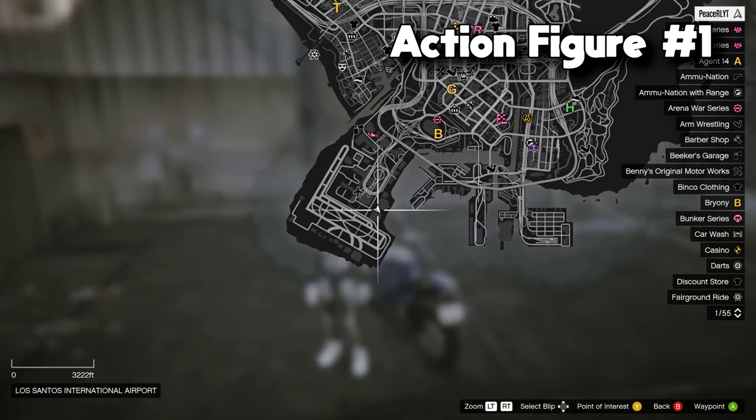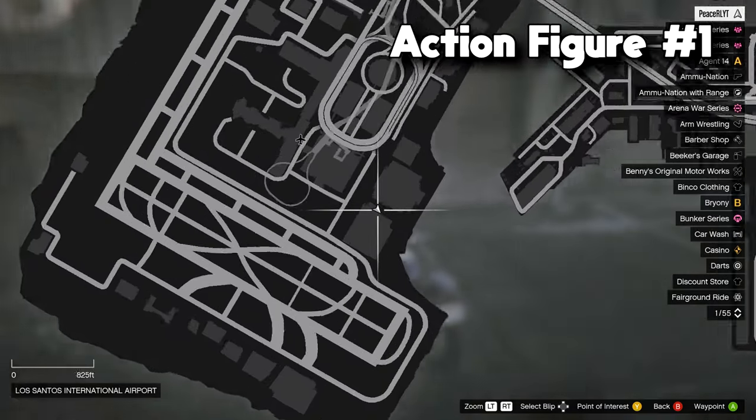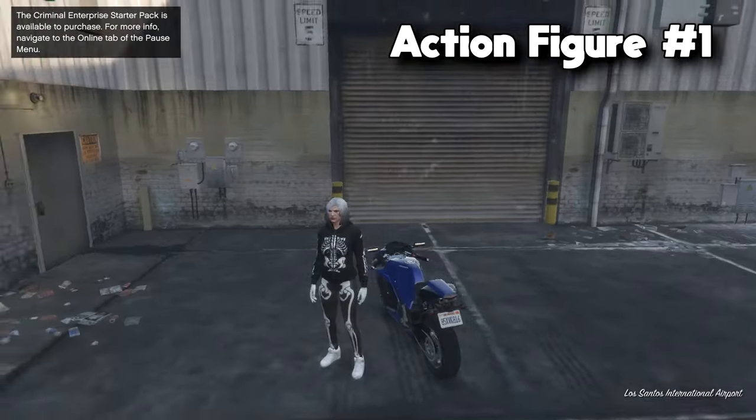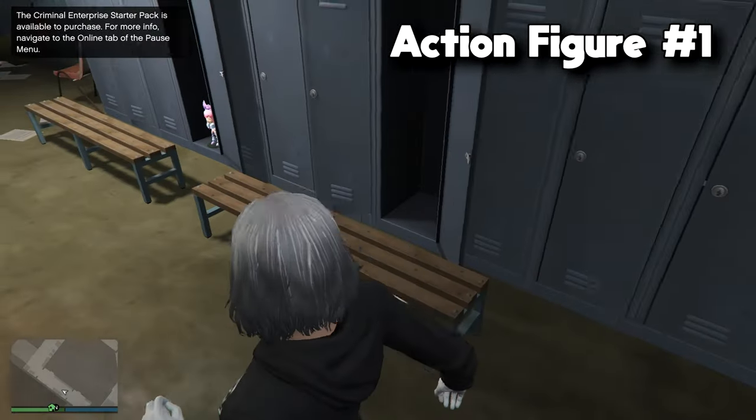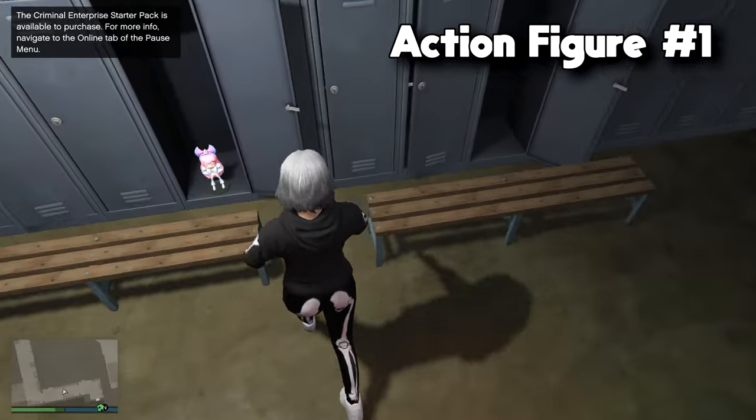Alright, now this one is gonna be here on the map. Coming to the back of this hangar, you just walk in this door, you walk back through here, and there you go, there is the first one.